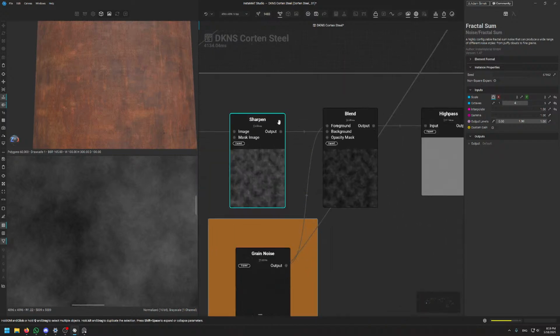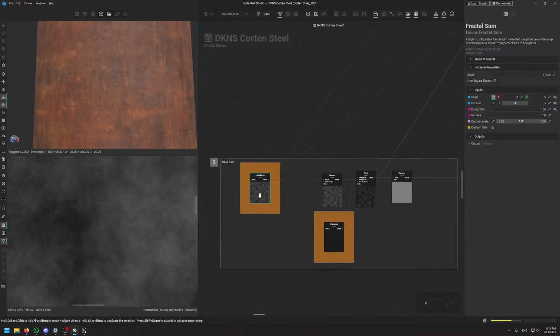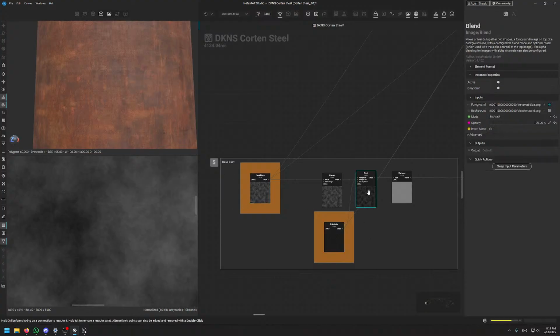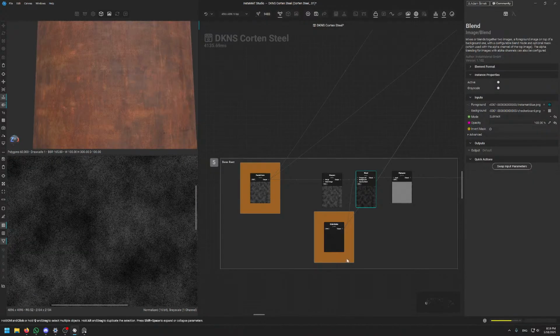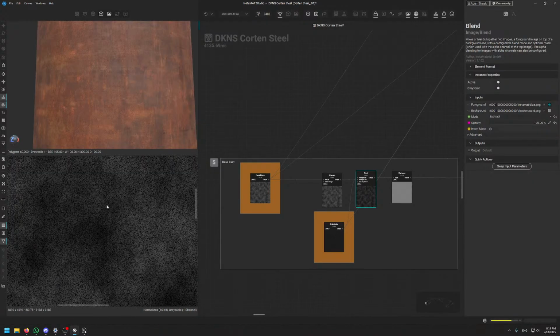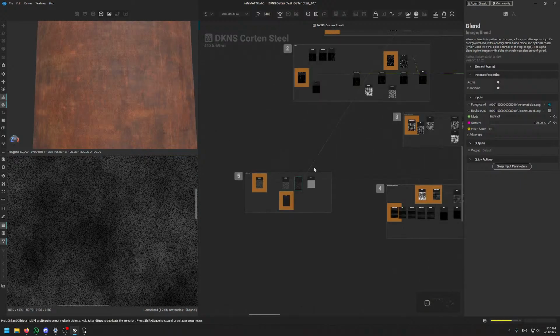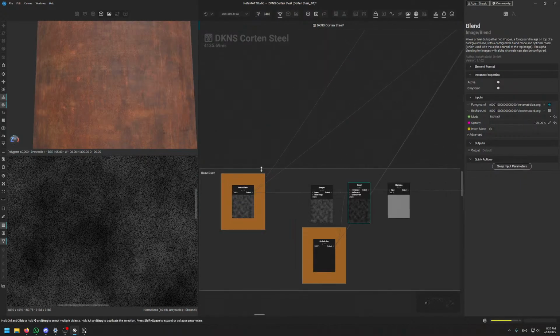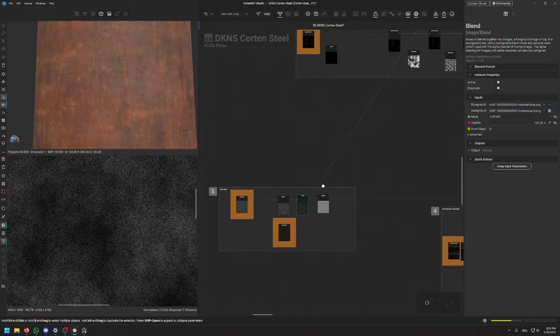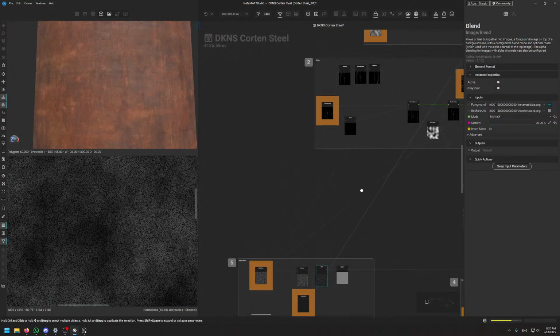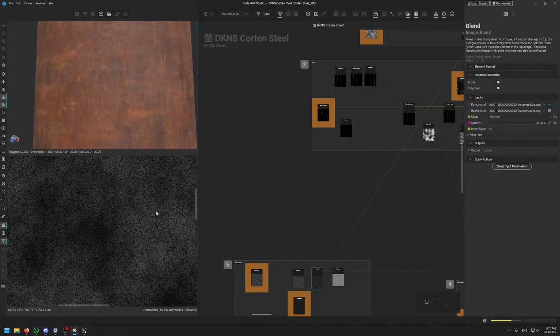Now, what I tend to do, I always process my noises a little bit. At least I mix them somehow. In this case, what I'm doing is blending over, subtracting this grain noise to get variation. You get these sharp specks, and that's all for the base, essentially. And then we have to look at all sorts of details here.